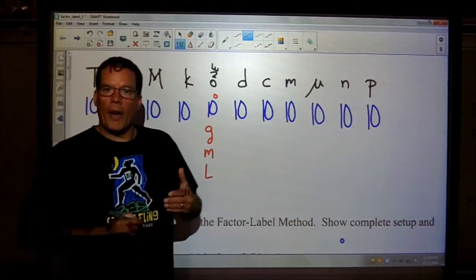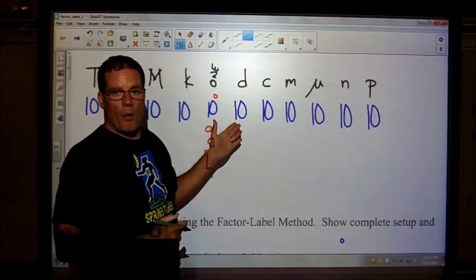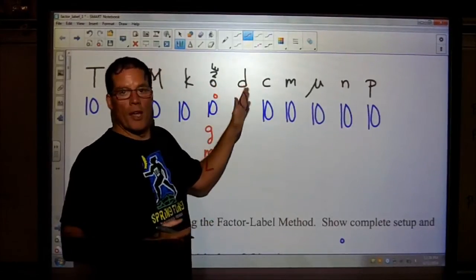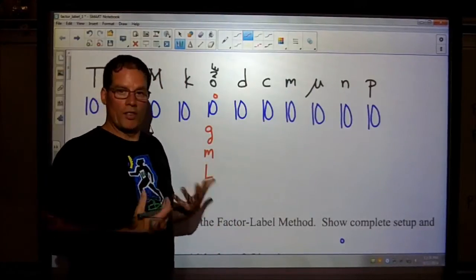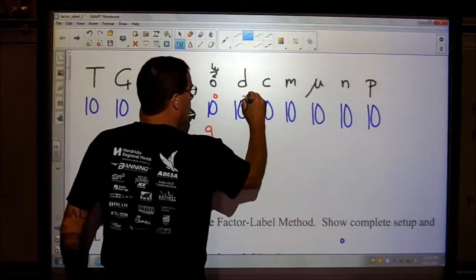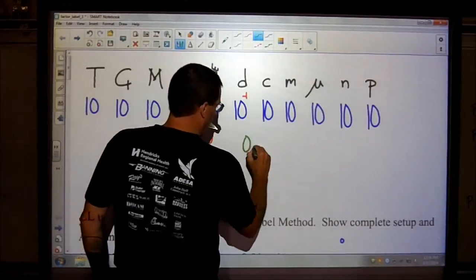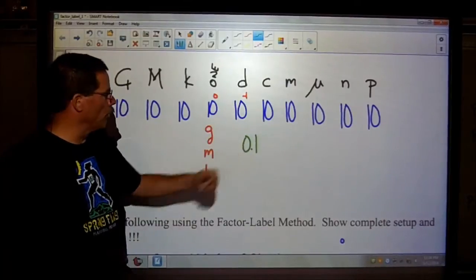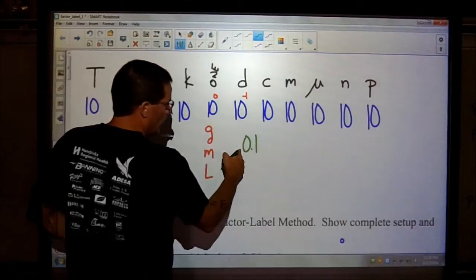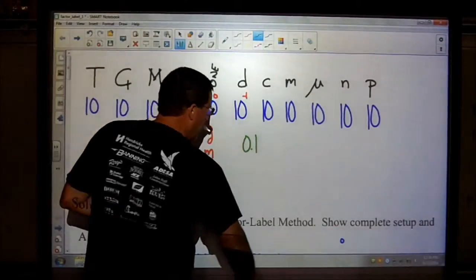So the way that I have my students remember it is that if you look at D, it's not saying it represents day, but really it represents deci, which is 1/10th. So it's a -1. In other words, if I were to represent deci I go 0.1. That's what 10 to the negative 1 represents: I move my decimal one place to make that an equivalent.